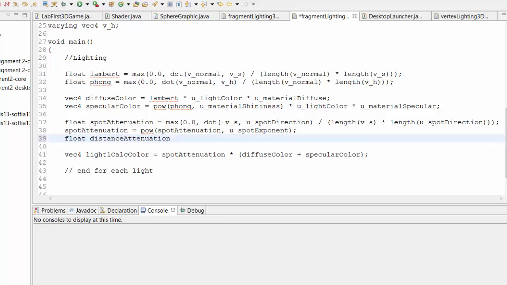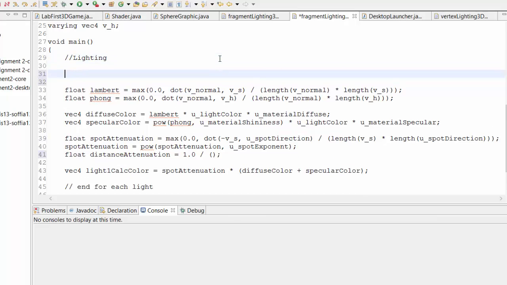Float distance attenuation will be 1 divided by, now I need the distance. So I'm going to go ahead and say float length of S equals length of S. Then I'm going to take this length and stick it in here all over the place, so we're not constantly calculating the length of the same vector.